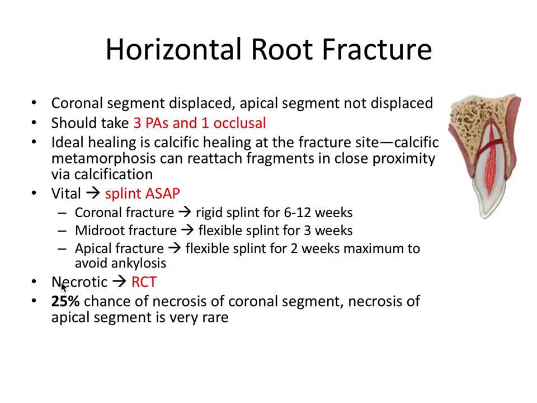Now, if the tooth is necrotic, as in most situations where the tooth is necrotic, we'd want to do a root canal therapy. So that makes sense. Now there's a 25% chance of necrosis of the coronal segment of the tooth, and necrosis of the apical segment is very, very rare. So it's a rare situation where you'd have this segment that was not dislocated, not displaced, become necrotic.